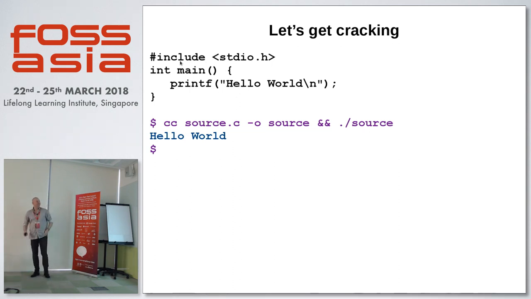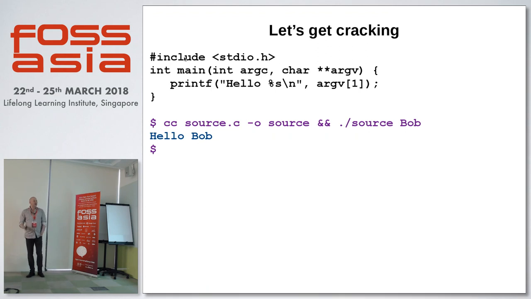Okay, we're good. So basically call function, give the function a string to do something with it, and presto, out it comes. That's really simple. So what I missed before is I didn't handle the arguments. So every program is passed arguments. This is pretty much the standard between all operating systems. Arguments are basically a series of strings, argument one, argument two, argument three, argument four, and so on. The first argument is always yourself, i.e. the executable.